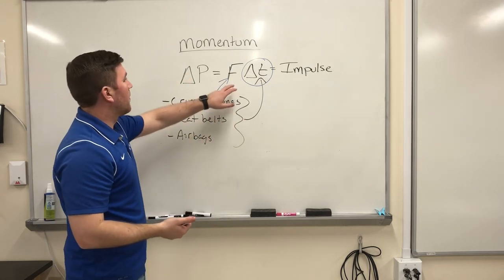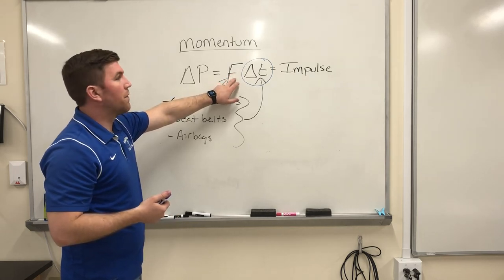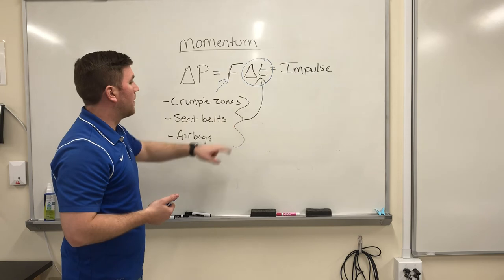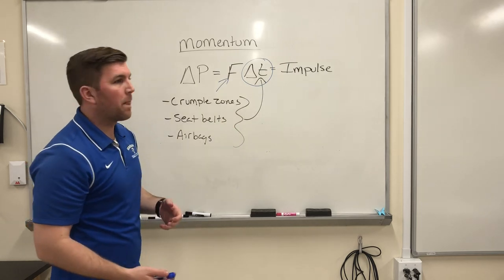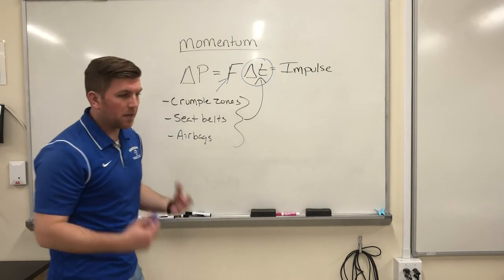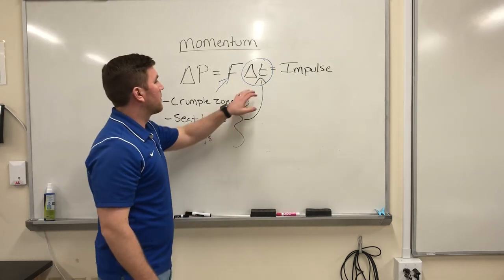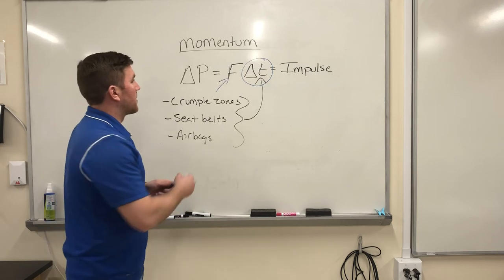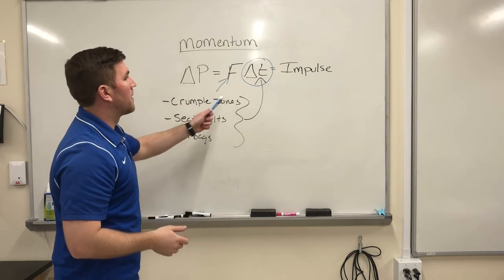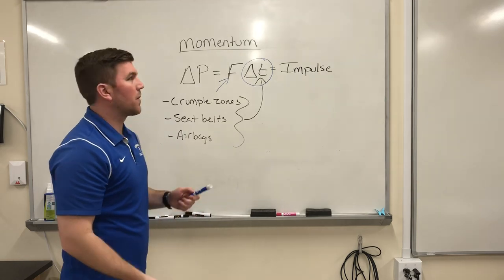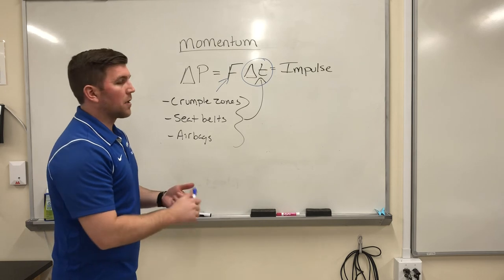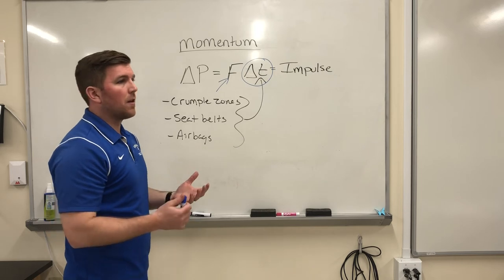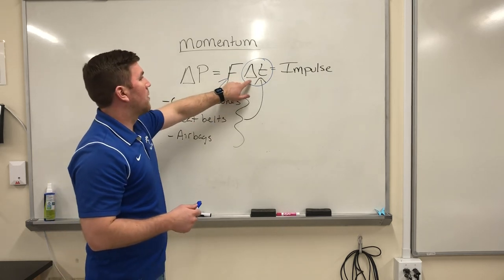It's very important that you understand that the force, the higher the force, the less amount of time that it would take to stop you. But we want this to be high for things like a car, or a bike, or when you wear a helmet. If you're running a race, you wouldn't immediately stop through the finish line, because it puts a lot of force on your body and makes it difficult. The opposite is true when you're building a golf club or a baseball bat. You want to put as much force as possible to change the momentum. You want to have as little time in contact as you can, so that you can put so much force on and hit it further. So whether it's a golf club, a baseball bat, anything that is where the point is to get something to go a long way.